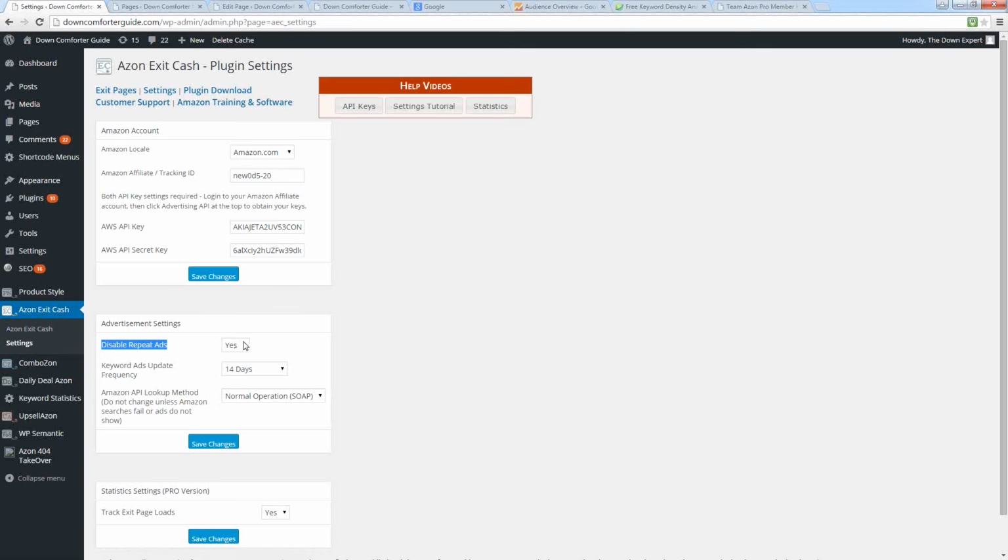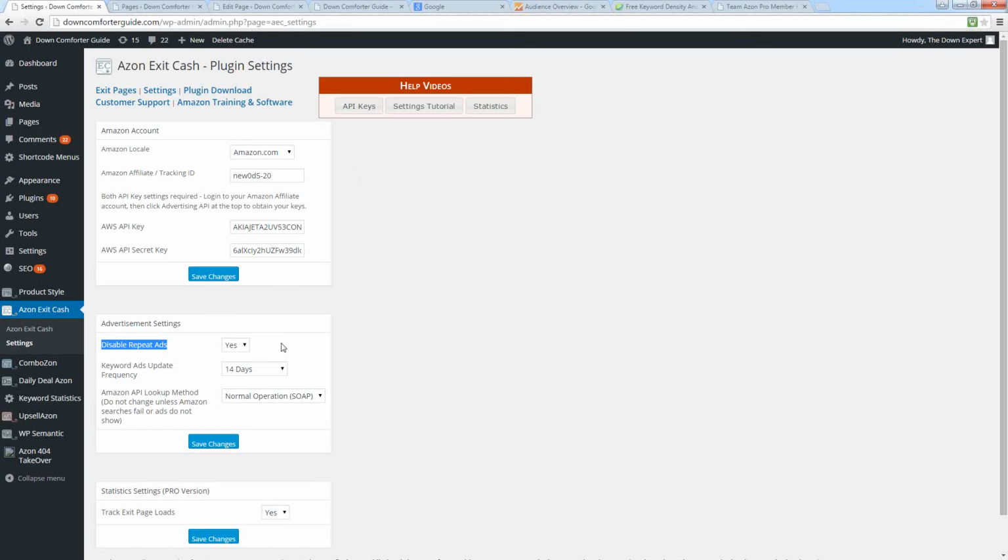With this set to yes, you're only going to be able to view an exit page on your entire website one time. You would either have to clear your cache or close your browser down and reopen it to reset that and have the exit page display again to the same person.